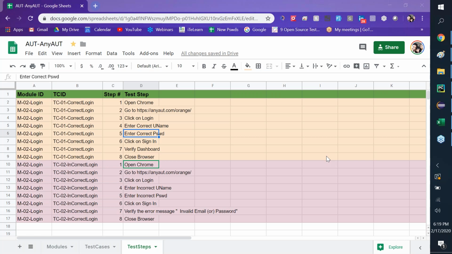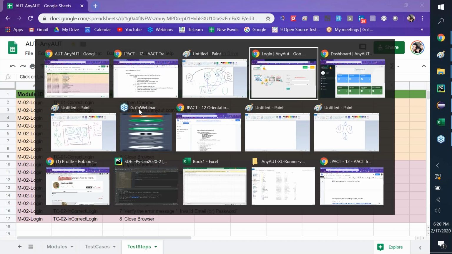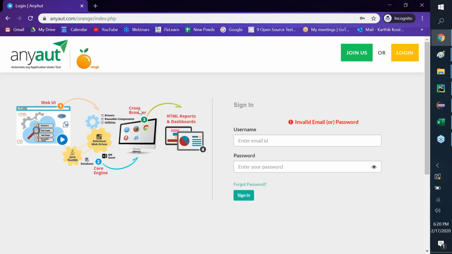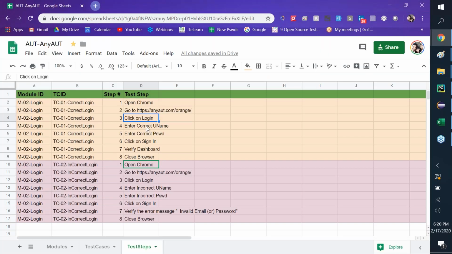But when you say, oh, go to the application, okay, I have it here. Click on login. How do I click on login? Someone new will go in and take a look and say, oh, you know what? I can see the login button here. This should be the one. And fair enough, I understand what you wrote here. Then you say enter correct username. Then you say enter password. And this becomes a problem. How do I know what username and passwords you are entering? Could be random, but I should be very clear. Correct username, correct password. A little bit more about the test step is required when I have to explain it to another human.